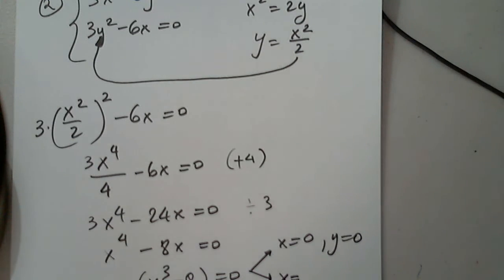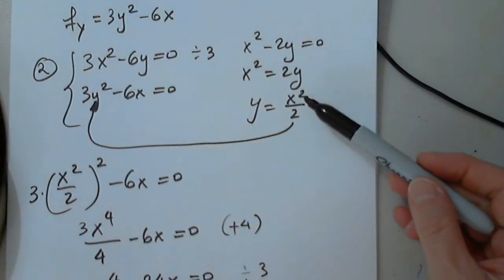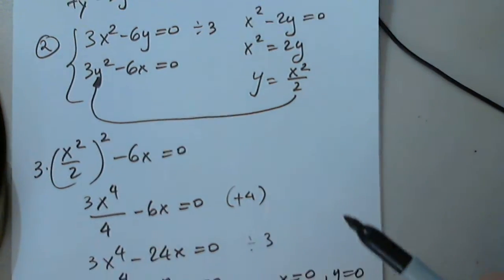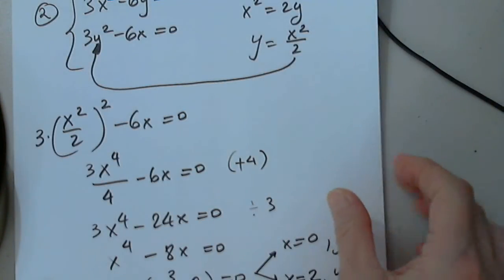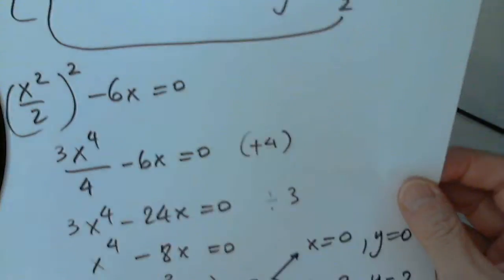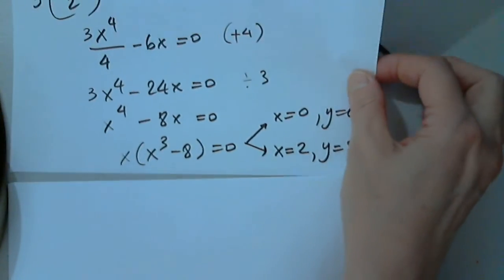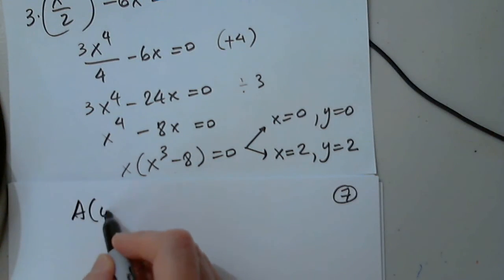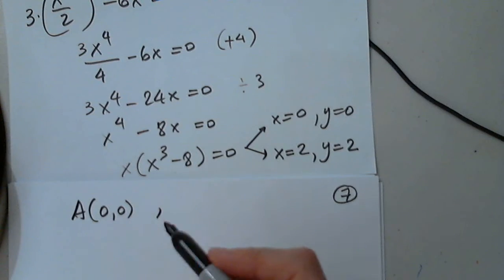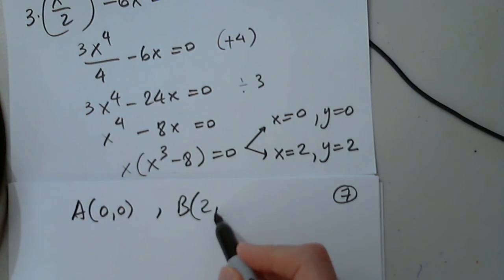2. Yes. And if x is 2, 4 divided by 2 will be 2. Y is also 2. Now we have 2 points. We will conduct the D test for both points, separately, of course. So I'm going to call point A (0, 0). You don't have to call them anything. It's just easier for me. And (2, 2).